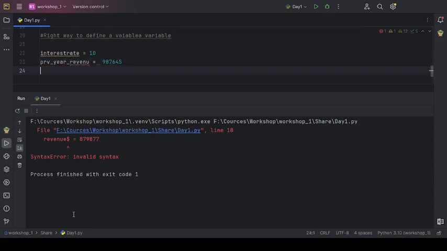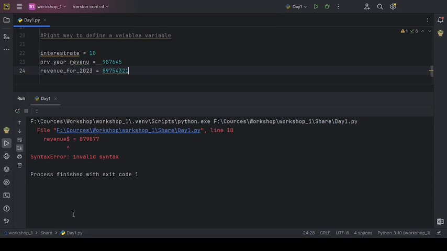Can we use numbers in the middle of the variable or at the end of the variable? The answer is yes. Let's say revenue for 2023 is equal to any random number. So we can use numbers in between, like revenue underscore 2023 underscore year.